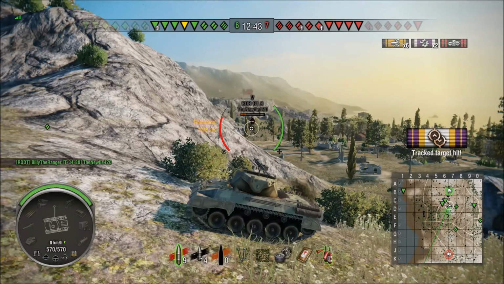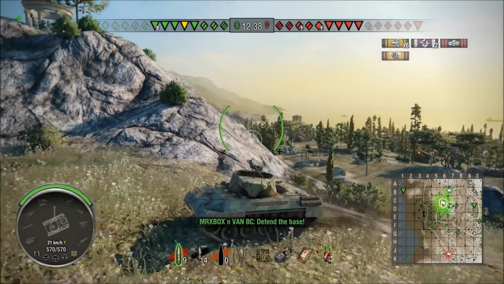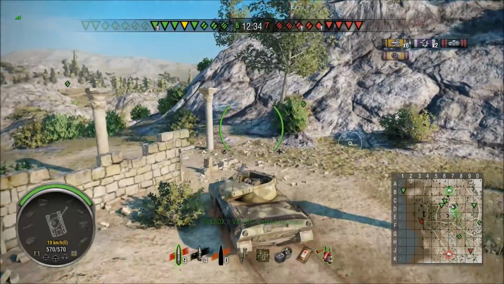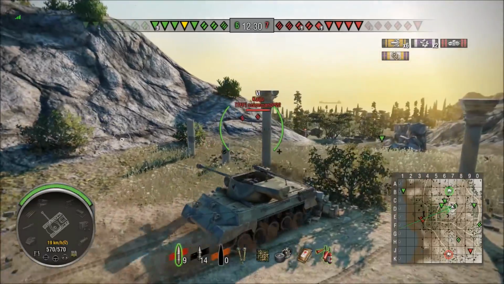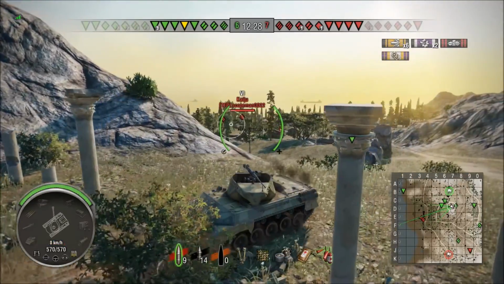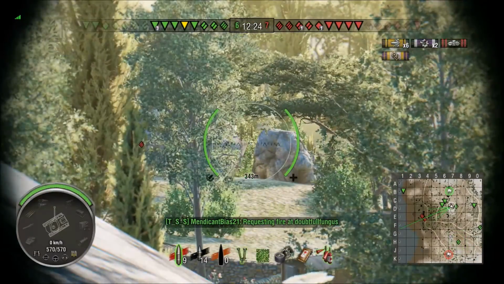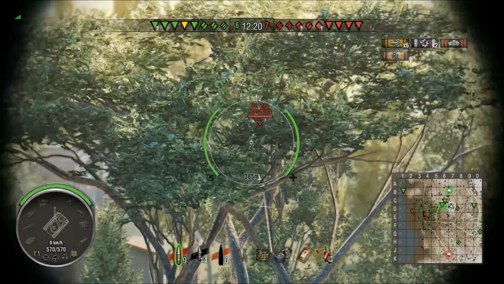So we're just pumping rounds into this guy, and he just did not care. Guys, if you're ever being shot, take steps to make sure you're not being shot, okay? I know you're in a heavy tank, you're top tier, you feel like you can take it, but never count on your armor in this game, because the second you start counting on it is the second it will betray you.